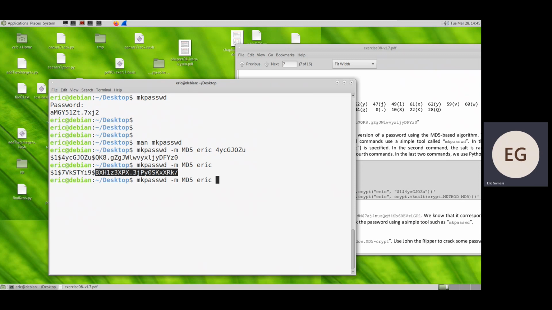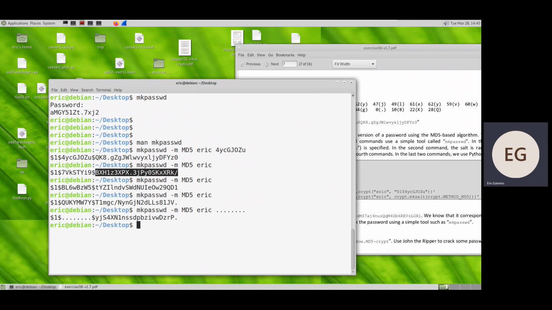I'm going to ask for another way to encrypt Eric, and another way to encrypt Eric. So I can say, okay, I want to encrypt Eric with this salt, 3, 4, 5, 6, 7, 8. As you can see, between the dollar and dollar, it put the salt that I required. Of course, with this salt, there is only one representation of Eric. So if I ask to encrypt Eric again with this salt, it will be the same.